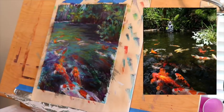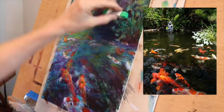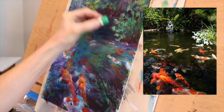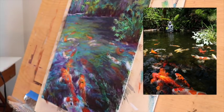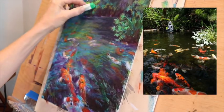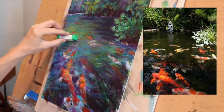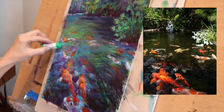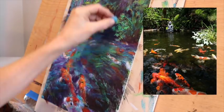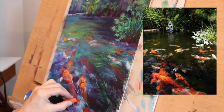A lot of times getting a little darker in the foreground just helps with that sense of depth and getting the values a little bit darker. So as you could see, I just used it very sparingly in the areas that I chose. Oh, I showed off right here too my new set of Great American Artworks pastels. I got the Richard McDaniel plein air set, and I love it. It's 78 pastels. I'm going to be doing a painting soon using just these pastels. I have only used a couple once right here in this particular painting.